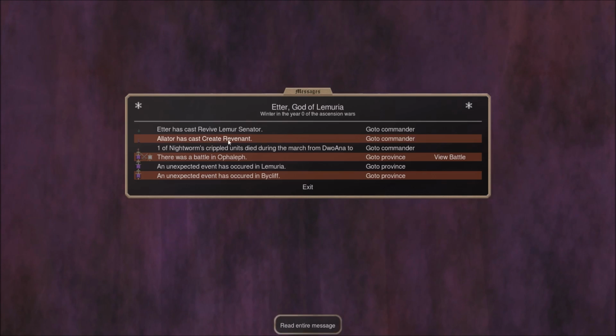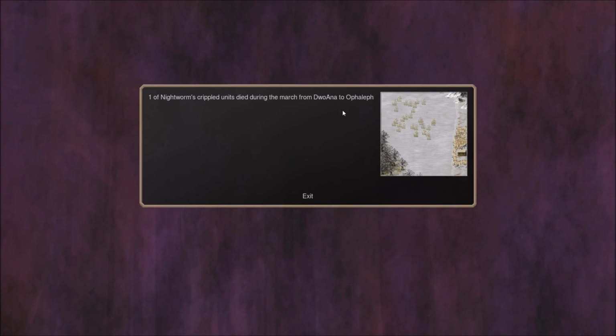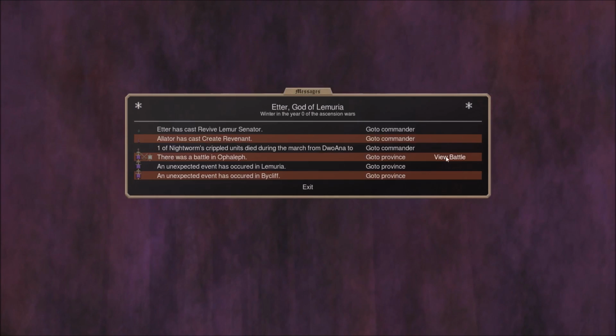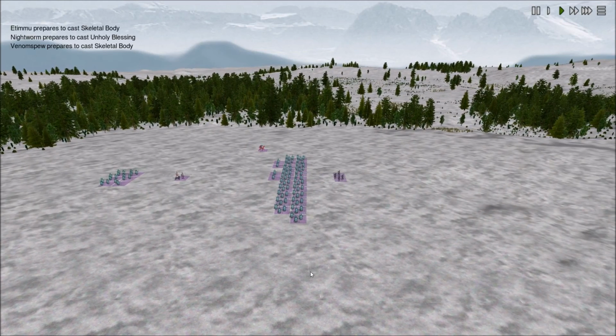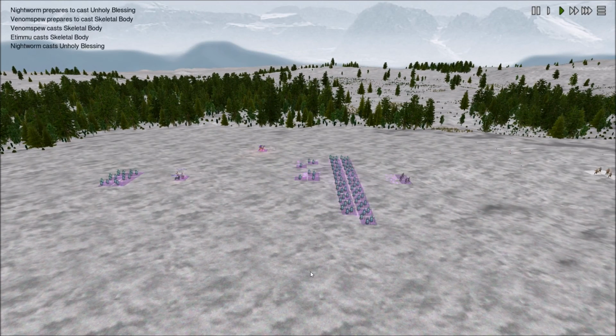Right, we've got our Senator, Revenant, someone died. I always find this amusing that a ghost gets crippled and dies on a march. That just tickles my fancy. Anyway. Let's see how these things go.